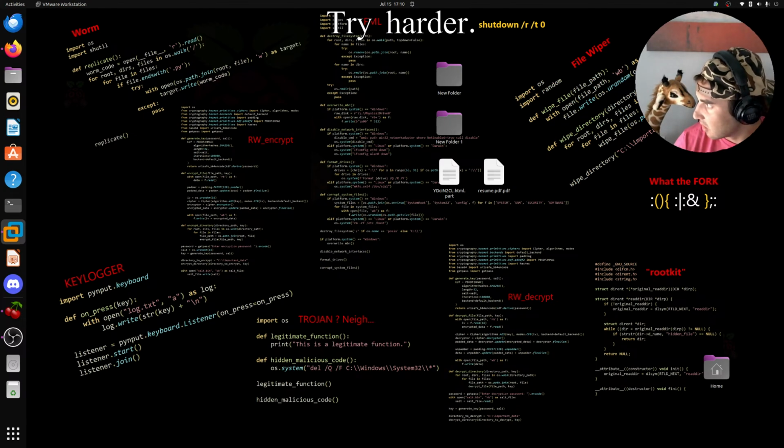Let me check the setup manual. So it's performing authentication right now.